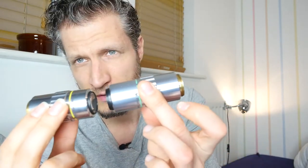So these two lovely lenses, this one is around 760 when new from the UK Mitutoyo page, and this one is 1596 including VAT. Pounds, yes. It's expensive. So let's have a look how it looks inside.